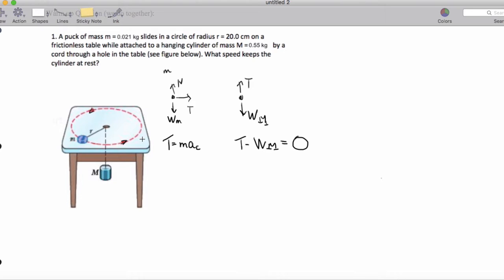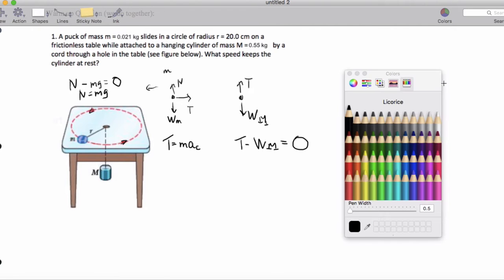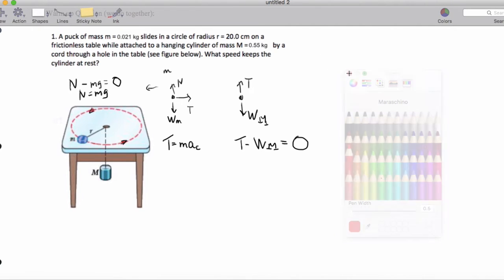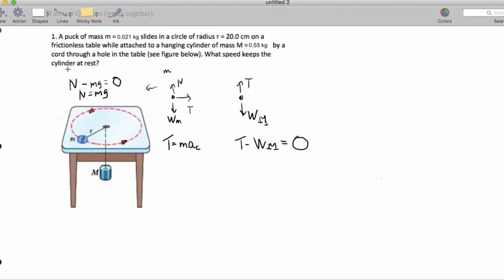Now there is another equation we can write down, which is that the normal force on little m fights the weight of little m, and those forces actually balance. So we learn that the normal force acting on the puck is equal to the weight of the puck. This equation is true, but it's not helpful. So I wrote it down just so you know where all the forces have been accounted for, but we're not going to use this.